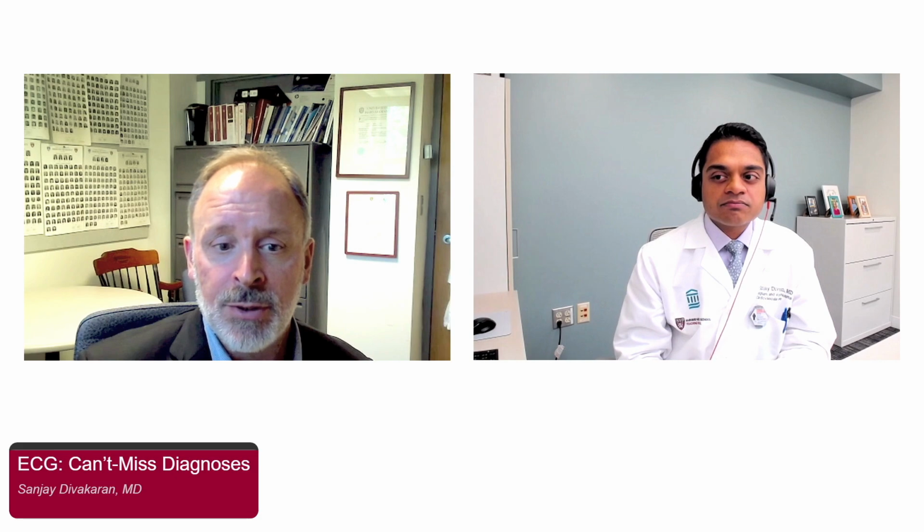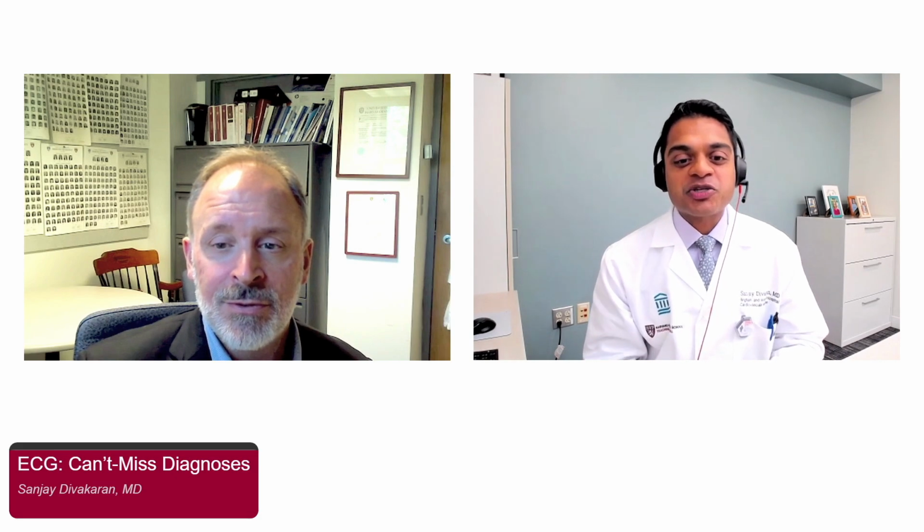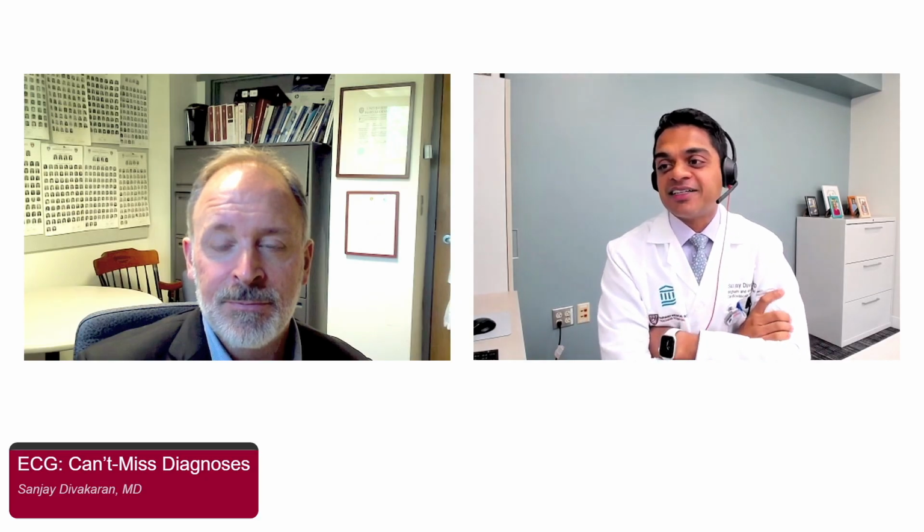Question about case 8. What were the echo findings where you got an MRI for the myocarditis? Yeah, good question. So there were no wall motion abnormalities on the echo. And so we went to MRI because our clinical concern was there for myocarditis. And it's a good point in general that unless you have fulminant myocarditis or sarcoidosis that involves heart failure, the sensitivity of echo alone in making the diagnosis is pretty low. Specificity high, sensitivity low.